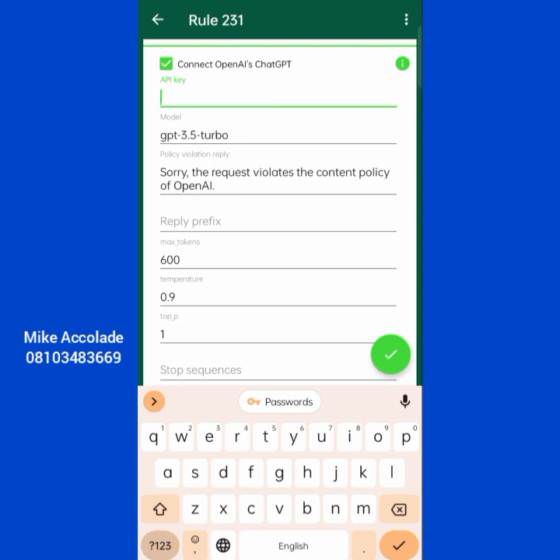This one does not have a subscription. You don't need to be paying every month. That's one of the edges over our mission, because our mission is multi-subscription, so you have to be paying every month. But this one, immediately I set it up for you, it's once and for all. You can be using this for years.